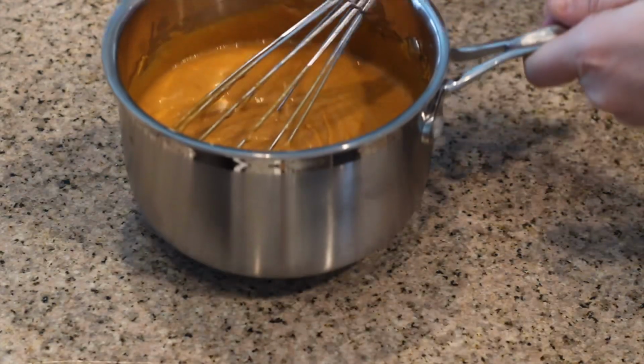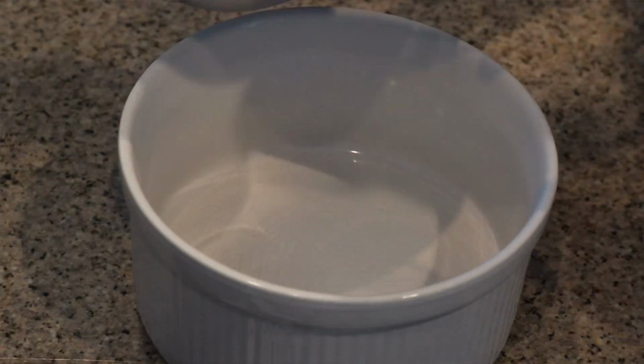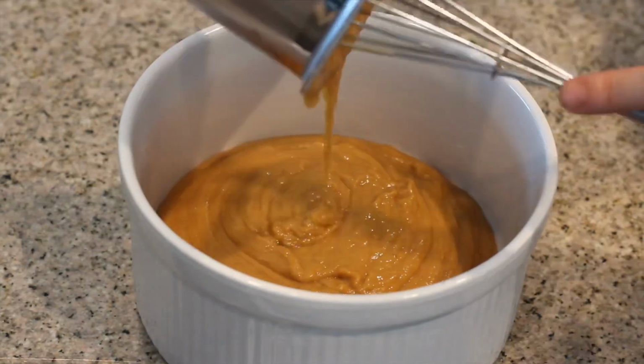And now that that's done, we should have kind of a nice loose pumpkin texture. So let's go ahead and pour that into here.